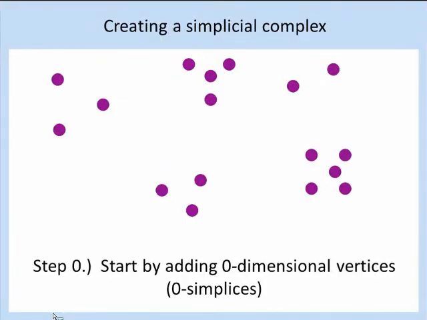I'm going to start by quickly reviewing how to create a simplicial complex. Hopefully you've had a chance to listen to those preparatory lectures, but if not, listen closely today. We start basically with our data. So we've got a bunch of data points that I've got pictures in terms of vertices, but you don't necessarily have to have them being points in Rn. You just need some data points.